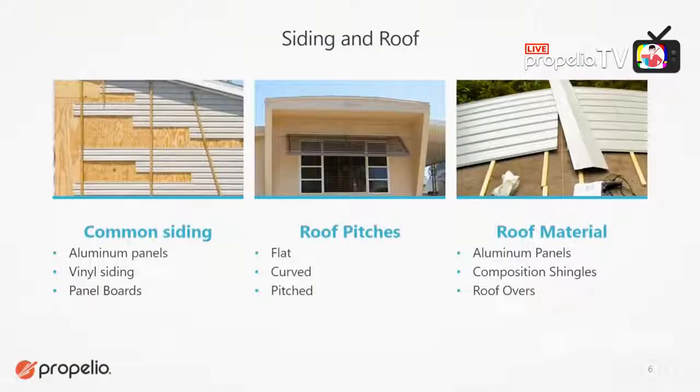And then one of the last things is the roofing material. With the roofing material, is it aluminum panels on the roof? Is it composition shingles, which is what you'd see on most houses? So if it's just the regular shingles, that's what you'd normally see on houses, or a roof over. A roof over is an example of what we're seeing here on this particular roof. I don't know if you can tell, but it looks like they've taken some 2x4 and secured it to this roof, and now they're laying these aluminum panels over the top.